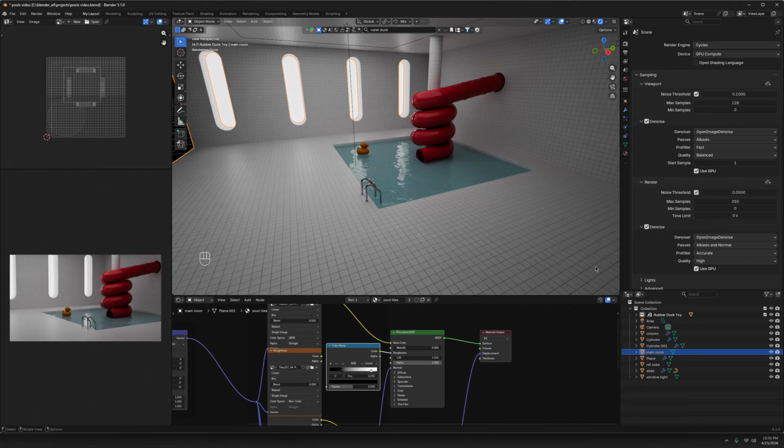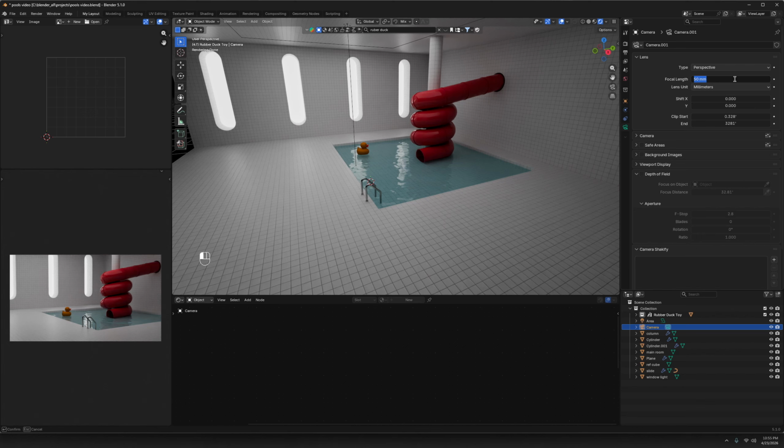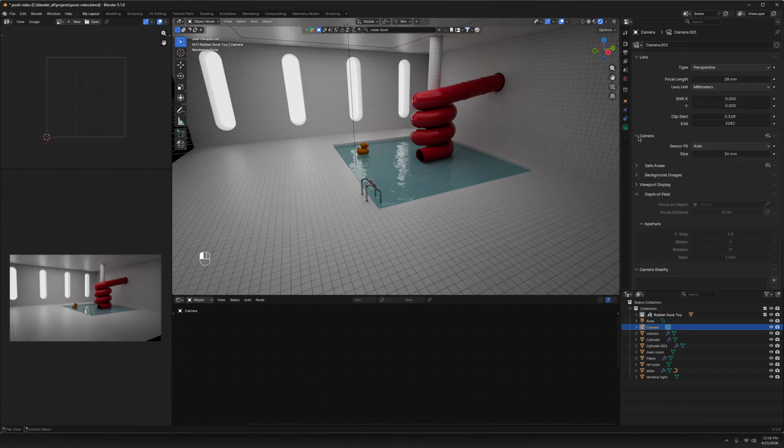If we go over here to the camera settings, I'm going to lower the focal length to 28 millimeters, and then down here inside of the actual camera, I'm going to tweak this sensor size a little bit.